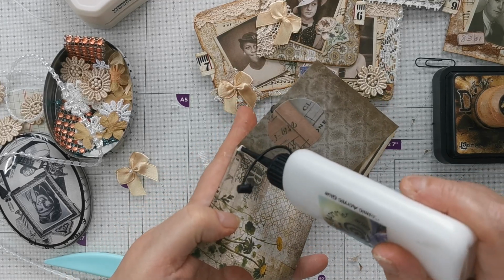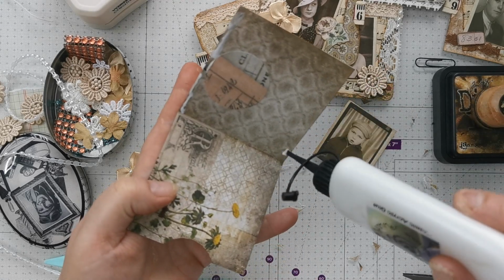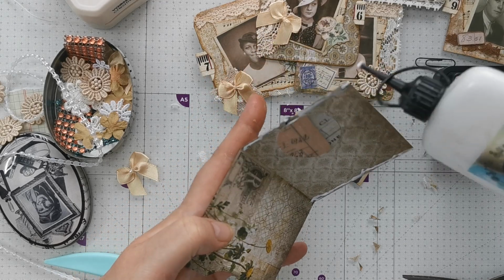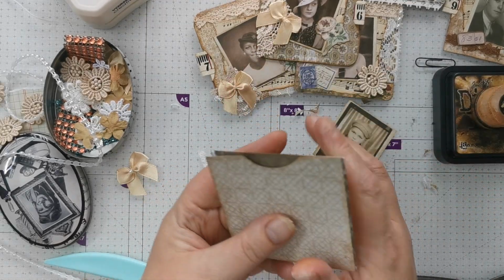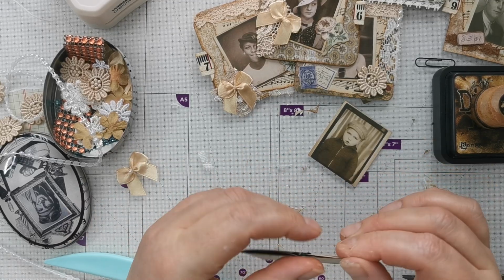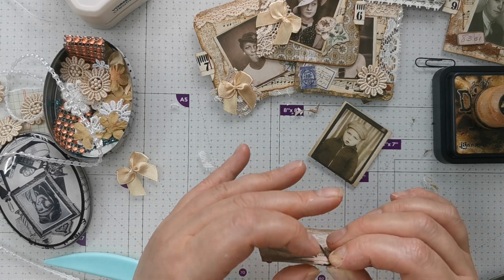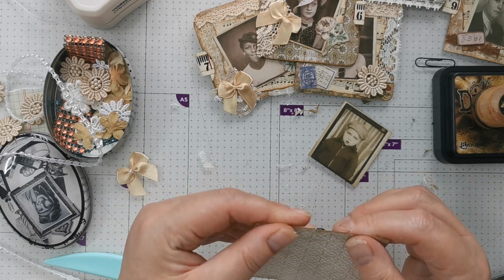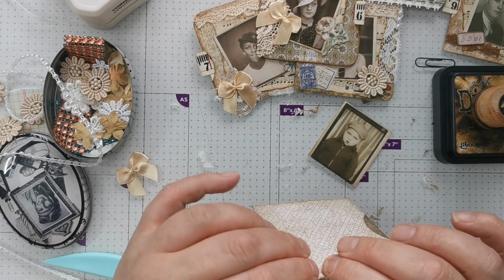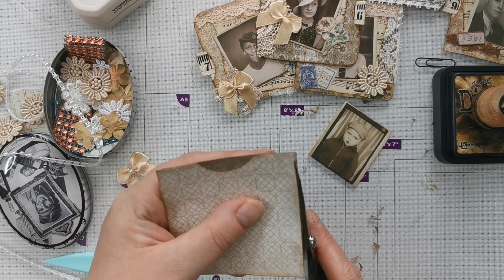Right, let's get this top and bottom stuck down. Yeah, I went a bit off the line there. Let's press it together, especially this top bit where you've got your coat hanger paper clip. Yeah, because it obviously wants to open up because it's got something in there. So that's all stuck. Let's take that little edge off. That's it.